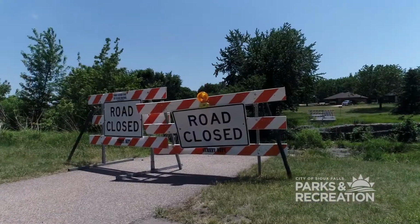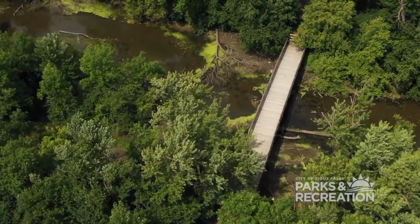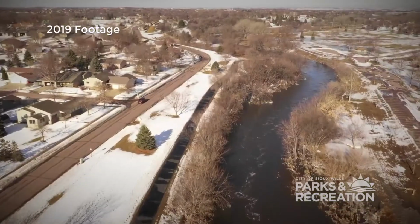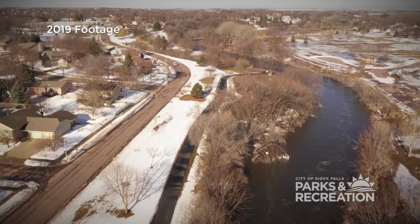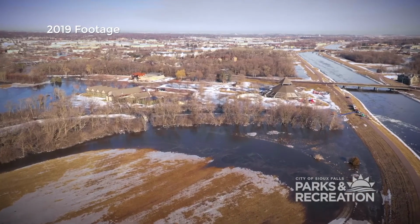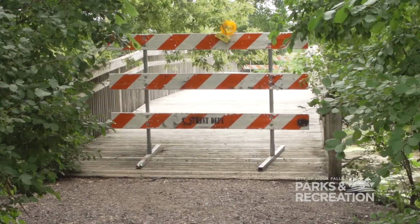Just wanted to talk about a couple of projects that we've been getting a lot of phone calls about. First one I'd like to talk about is the bridge replacements that we have. Two locations. One is at Dunham Park, as you take the bike trail into the park, and then the second one is over at the Sertoma Outdoor Campus. Both of these bridges were shut down after the floods in 2019 due to damage from the ice blocks and from overturning with water. What we're looking at is to award the project here at the end of July, first part of August. Then we'd go right into manufacturing of the bridges. That'll take roughly about 4 to 6 months.